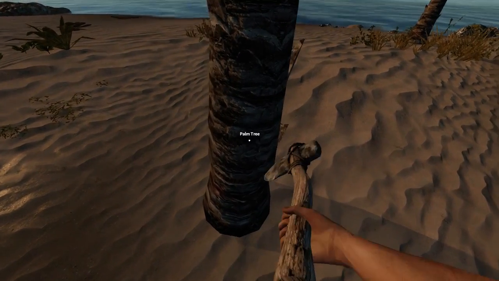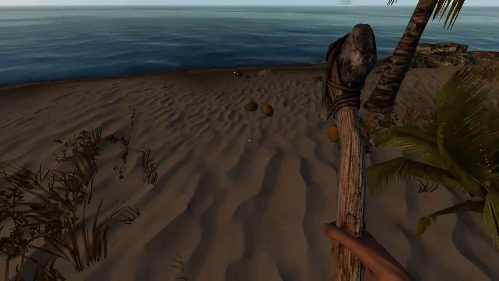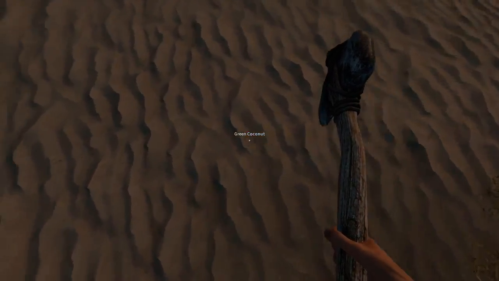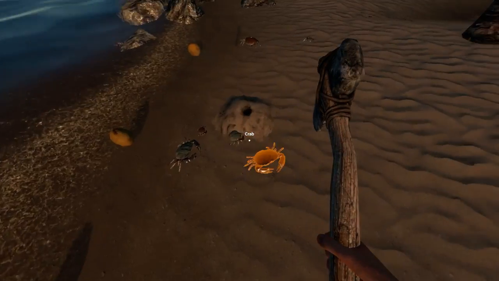Now it's going to drop a bunch of coconuts when you first chop it down. And then all of those you can drink, eat, and everything. So I'll kind of show you how it works. It starts off... Okay, they're all running away. If they go in the water, am I going to lose them? Looks like they kind of just chill there.